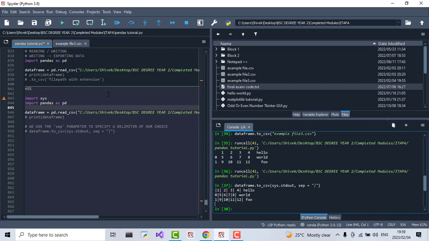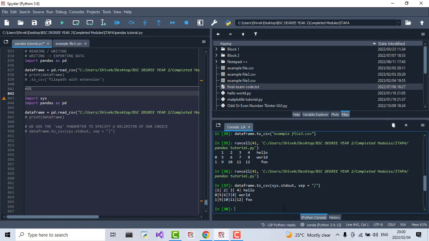Now, the reason why I am showing you this, you may wonder, is because oftentimes, before data analysts, data scientists, and so on actually want to save the file, they like to view or have insight into what the file would look like once saved. And if we save the file like this, this is what we can expect to be written in the output file. That is the power of the system module combined with stdout.